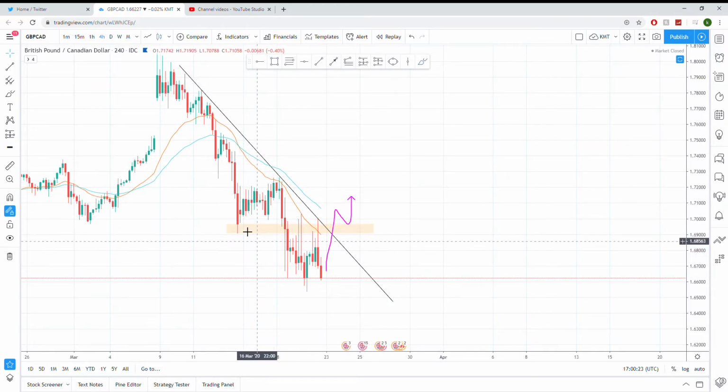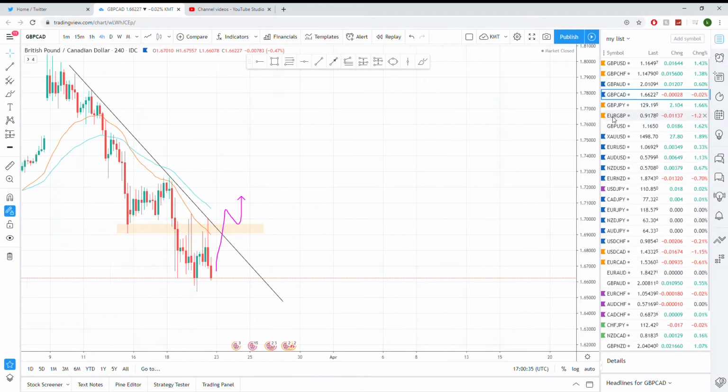Also something to notice is, if you understand patterns, head and shoulders. So this is your left shoulder, the head, and then if we get a pull up to this point, we'll get that right shoulder, and could be looking at a very good buy for the long term there.